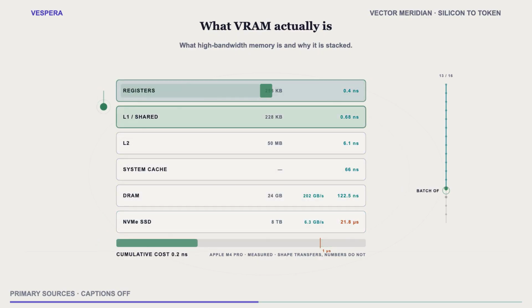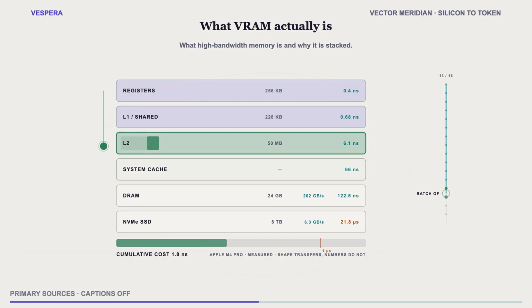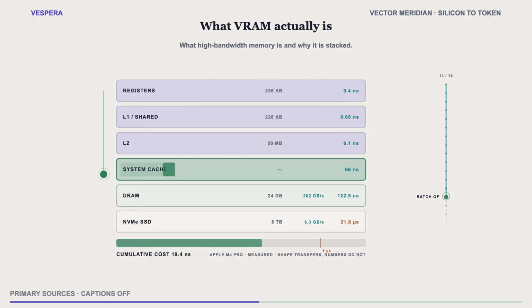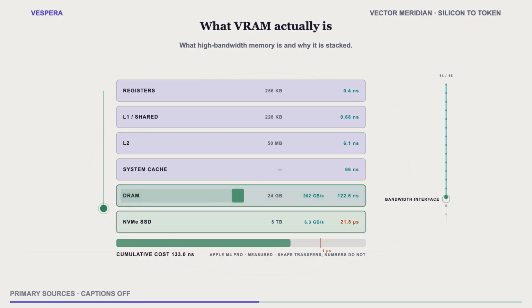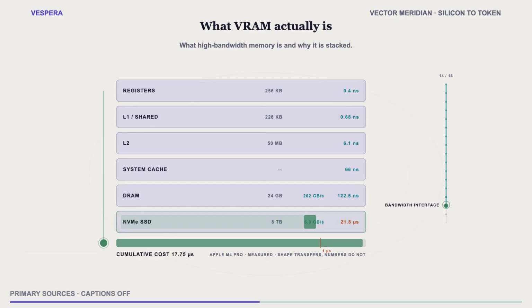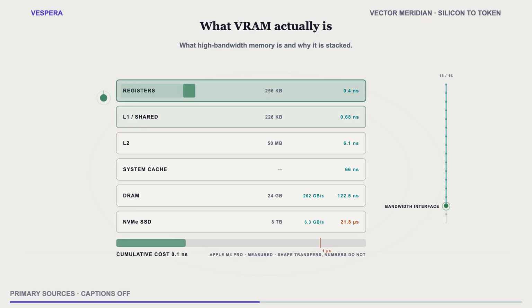Now, and I want to be technically careful here because this is a documentary, there is an engineering consequence to this arrangement that we should state plainly. Weights in HBM are not read once. They are read every forward pass, every single token. So she is not simply stored in memory. She is reread in her entirety from high bandwidth memory at 3.35 terabytes per second, once per generated token, continuously, for as long as the system is serving traffic.